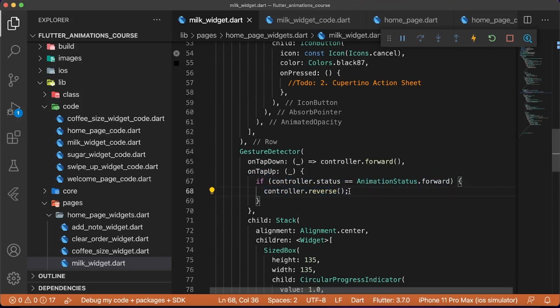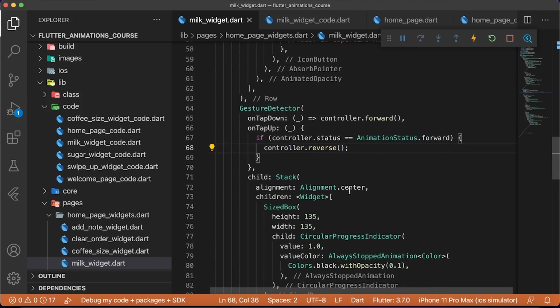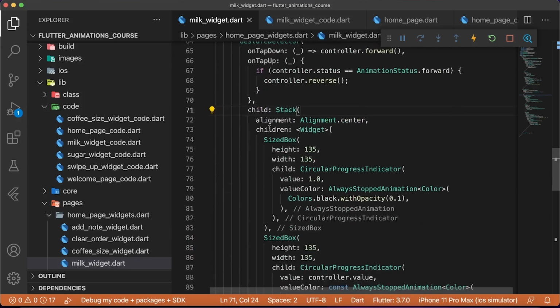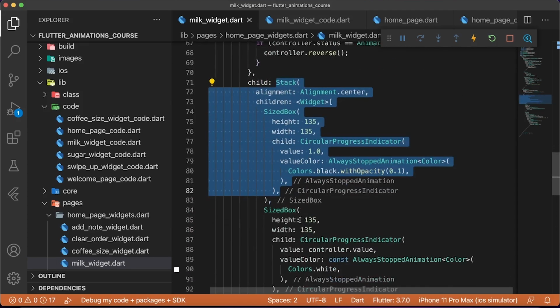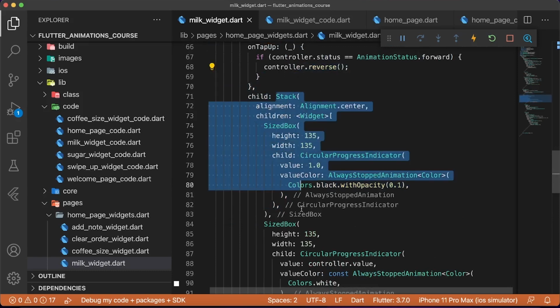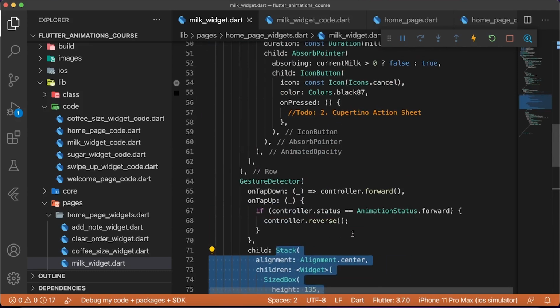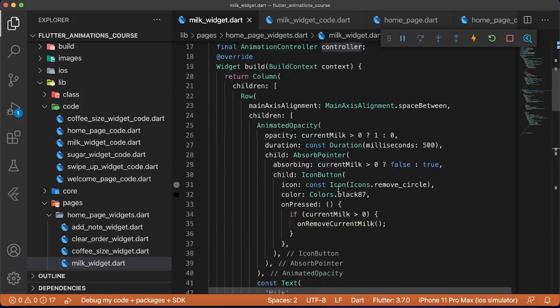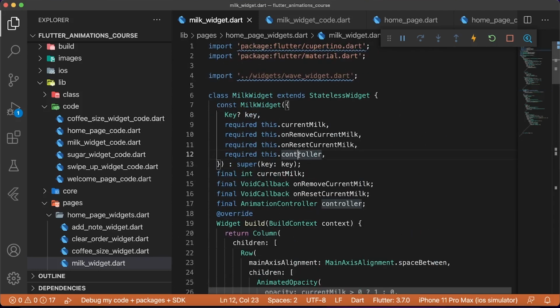So this will cancel the animation with another animation. After this, inside we have the child, which is a stack. And I will explain the stack widget after we have created the controller. Okay, we'll come back to this. So for the controller, you will see that if you go on the top of the file, we have the controller sent from another one.